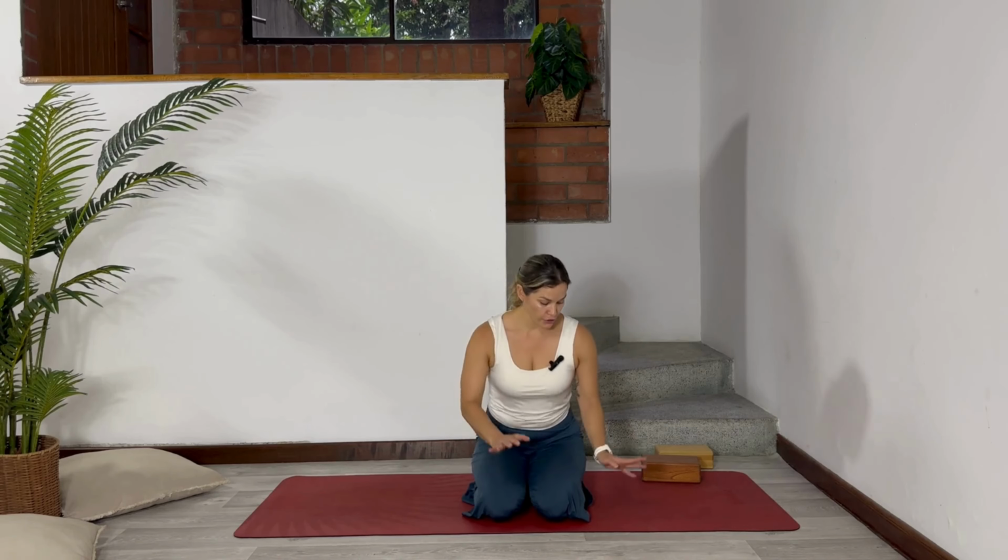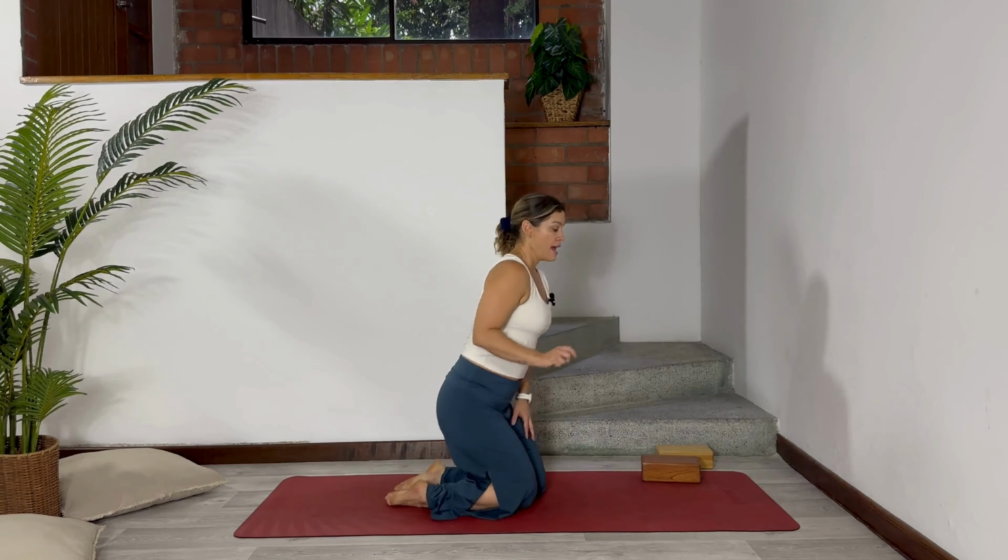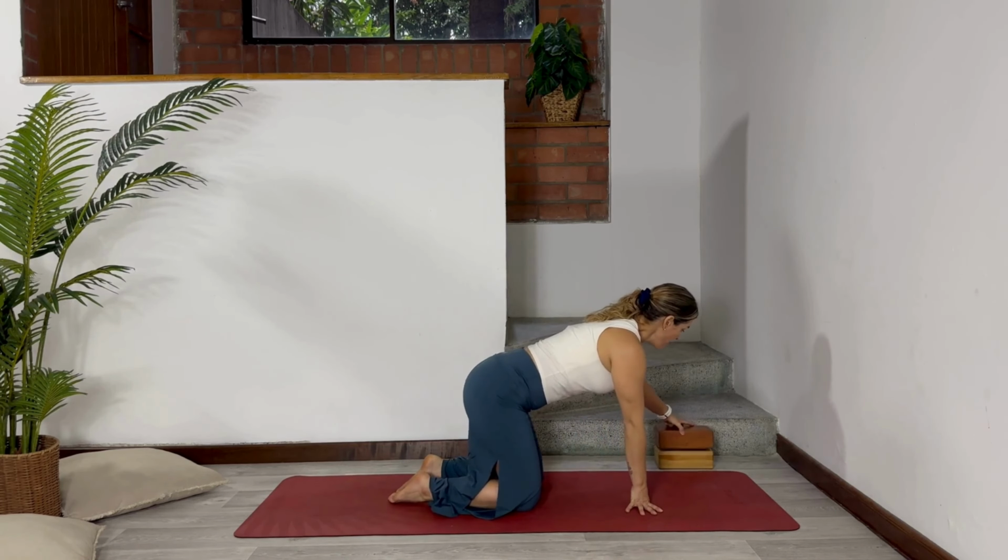And from here, we're going to do two exercises to activate the muscles from the abdomen and the lower back, the lumbar, in a safe way for you, okay? So go to your table pose. This is safe for any trimester of pregnancy.